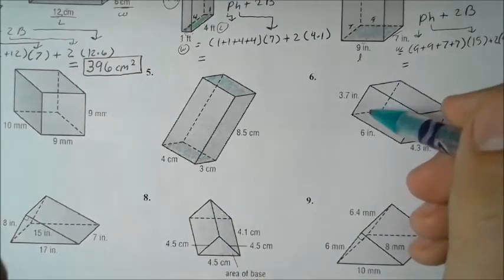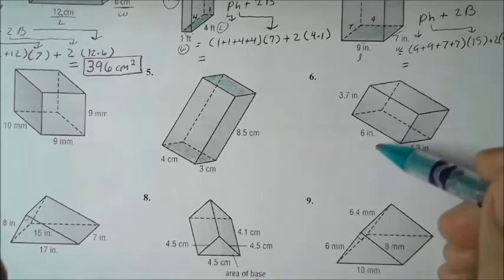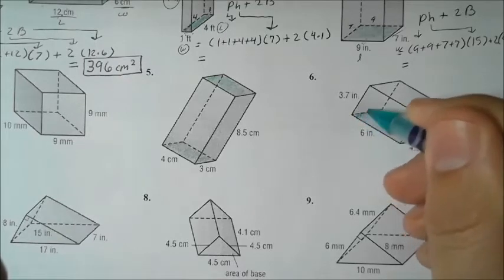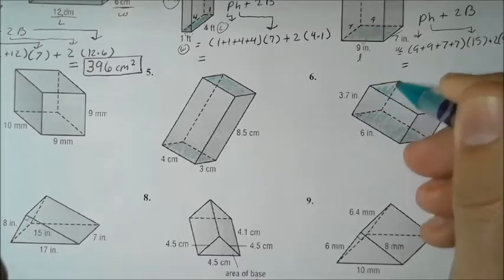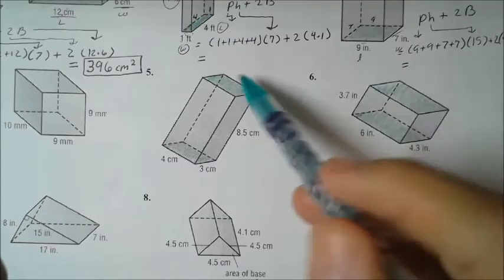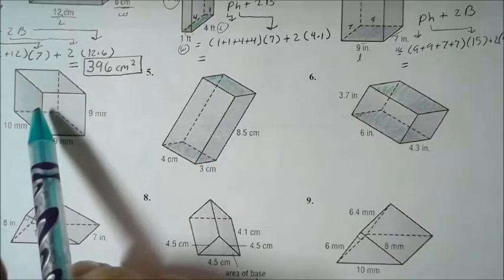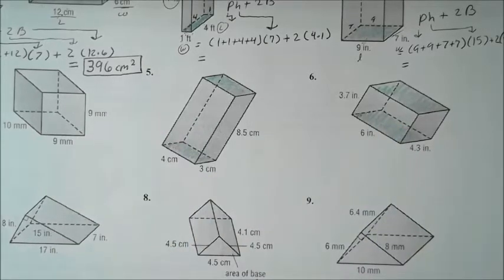And on number 6, if you have trouble locating your bases, I just want you to look at it the same way. This tilted part is your base. So the base is going to be this 6 and that one. So those are your bases. So knowing that those are your bases, figure out your base on this other one, and I want you to go ahead and solve these 3 problems all on your own.